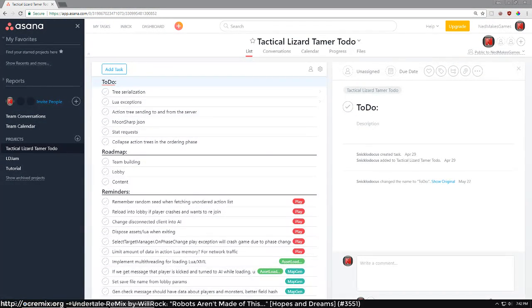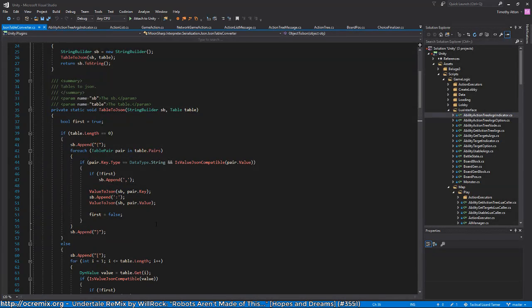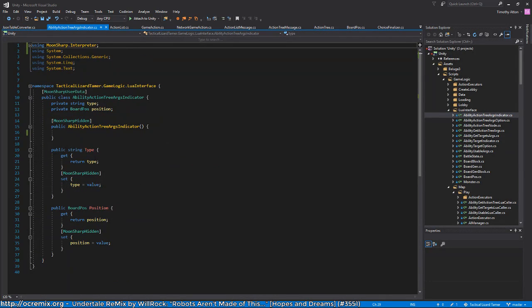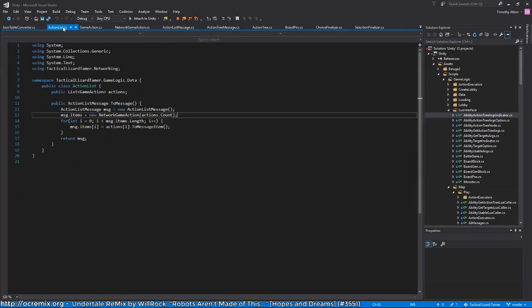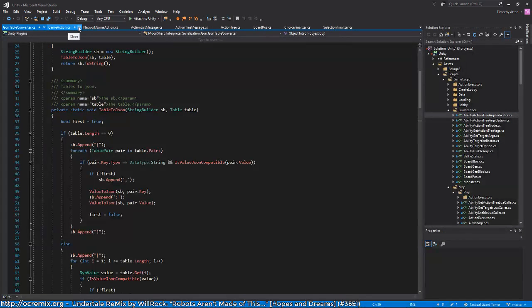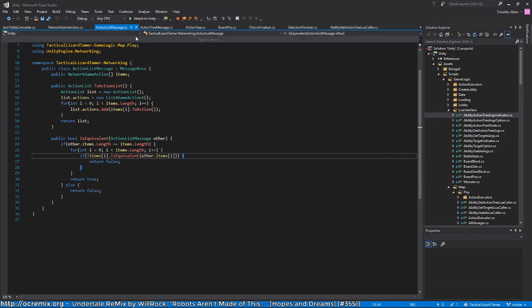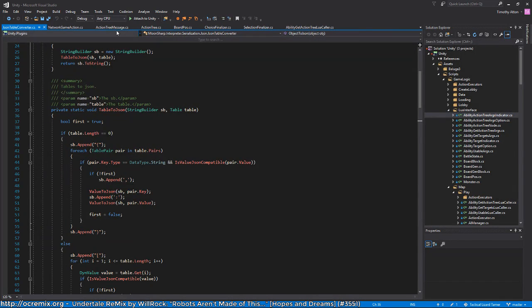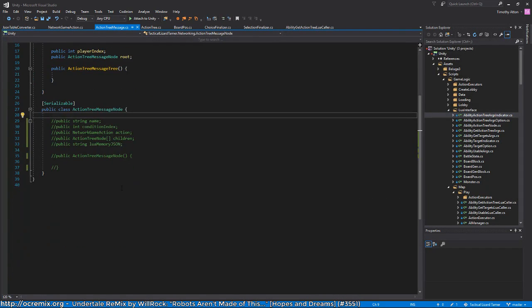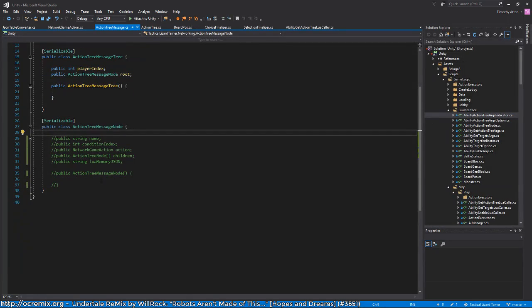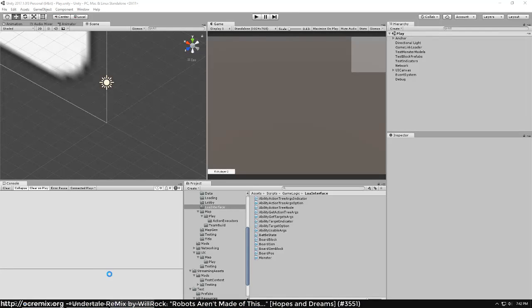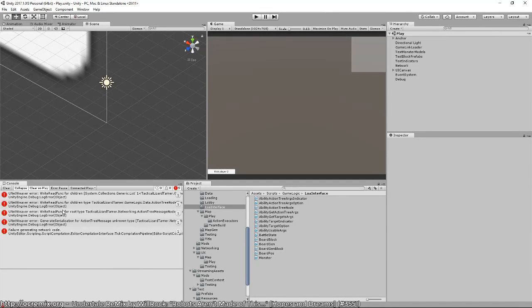So let's get right into it. If you might remember yesterday we were working on... where is it now? Tree message is what I'm looking for. And so for some reason Unity didn't know how to generate code for this, so I'm going to re-enable, well, I guess I'll just show first of all. So when I have this code, it should give me an error. Yeah, it says Unity Weaver error.